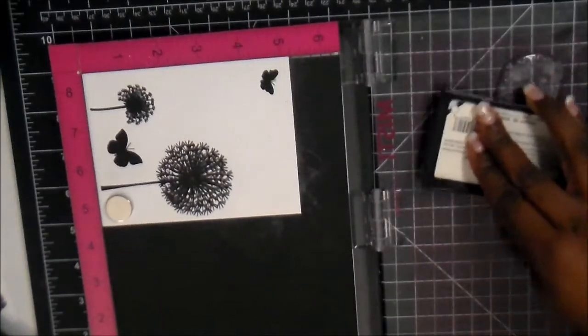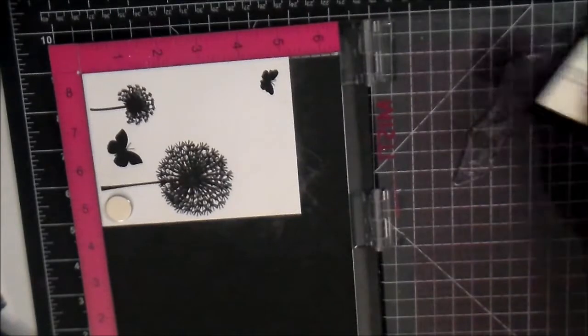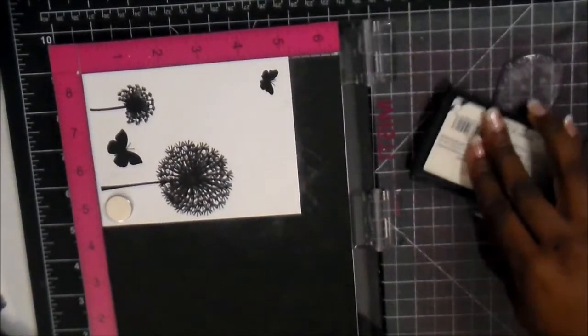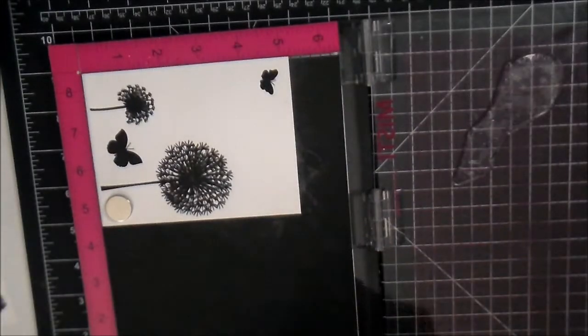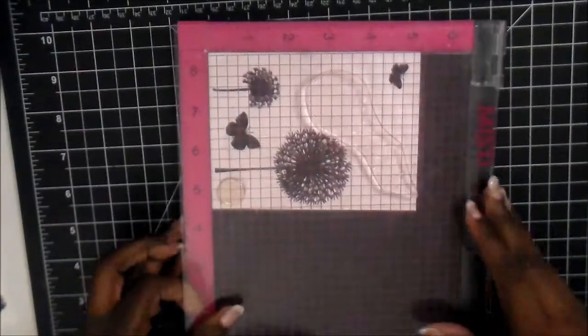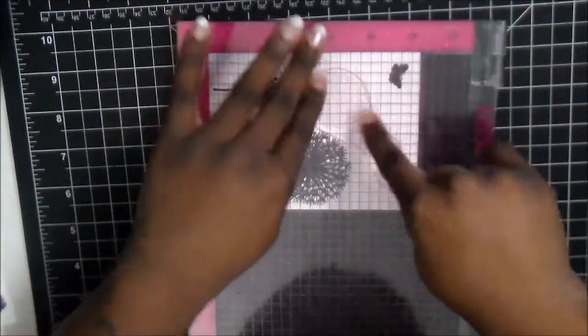And it's hard for me to see when I'm recording. It probably doesn't take as much to put the Versamark on the stamp, but I couldn't get a good angle from where I'm sitting, so that's why I did a little bit extra just to make sure I had enough Versamark on there. And then we're going to press down just like you did with your other stamps.